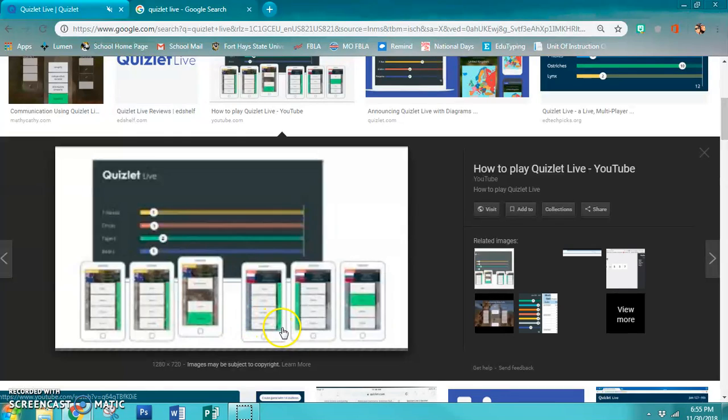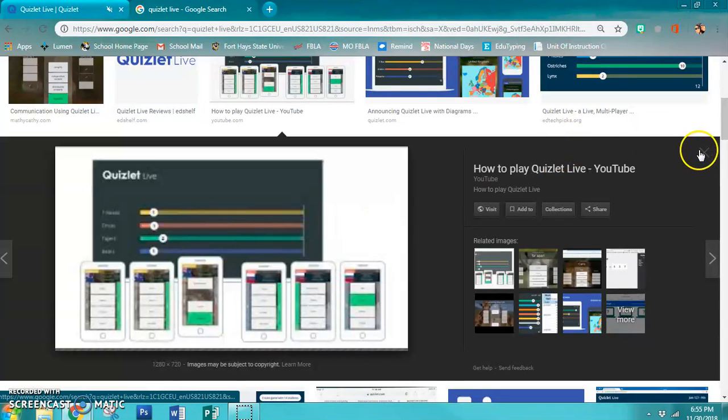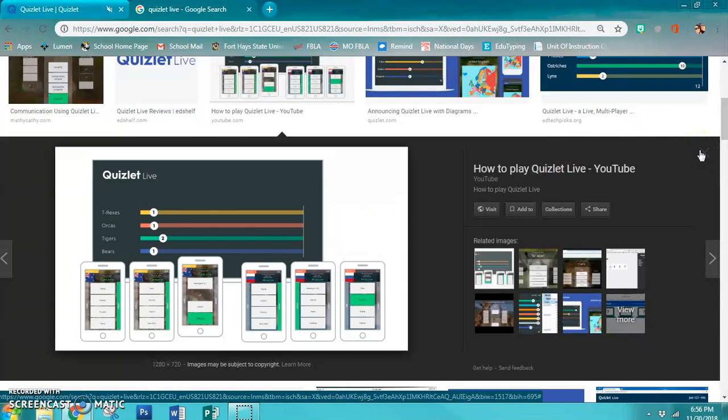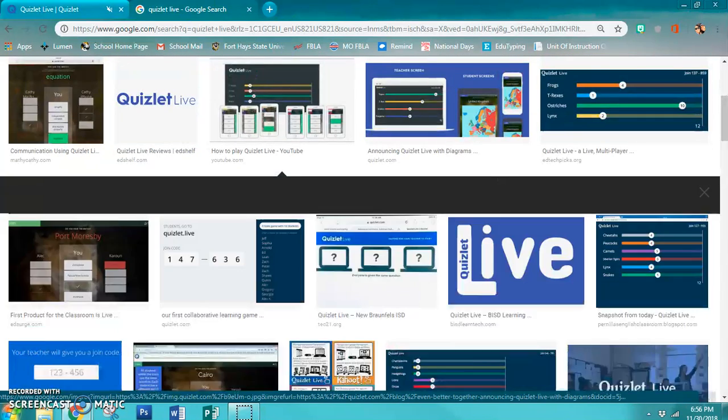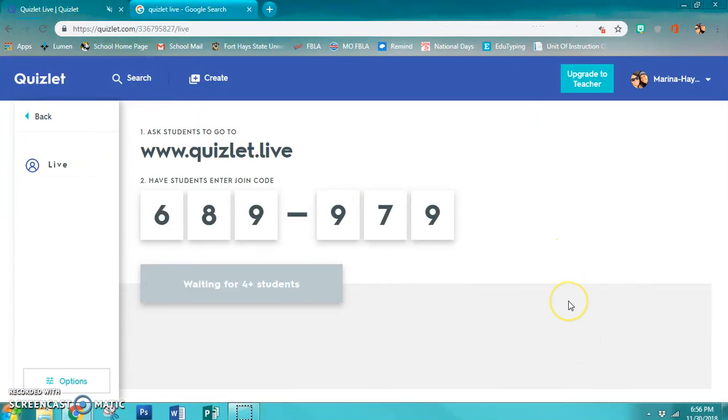I know it's really hard to explain when you can't actually see it. But like I said, here's another visual. Sometimes when technology isn't working, like computers or internet slow, I allow my students to use their cell phone devices as well. Once you get students to join, you can just get started with the game, put them in their teams, and then they work together to answer the questions. It's a very good repetition, especially if they get the wrong answer. Then they're like, oh, okay, I remember this one. But the first time they see it, they have to look in their notes and work together.